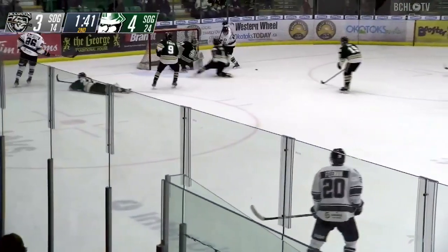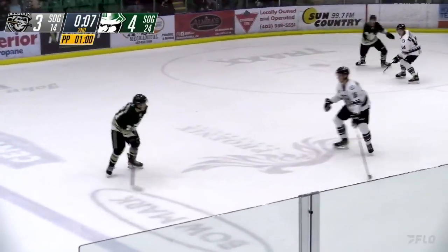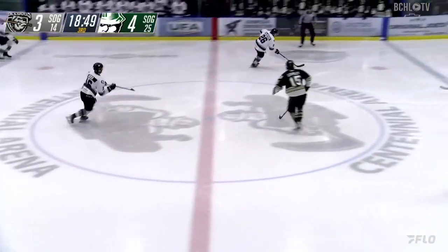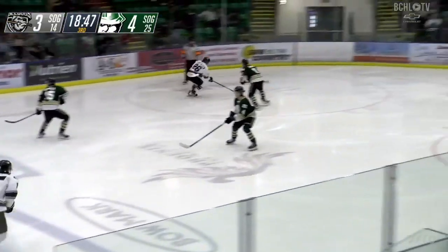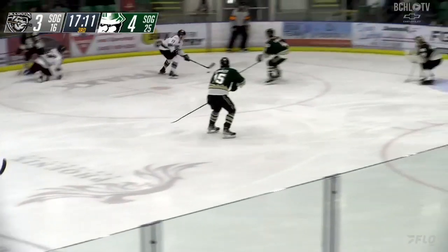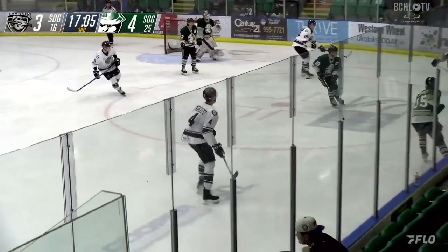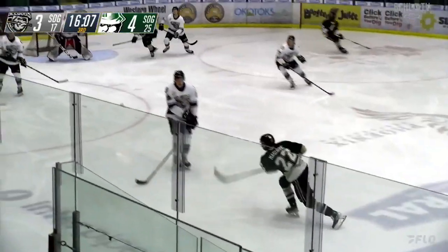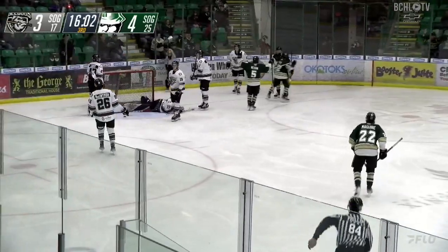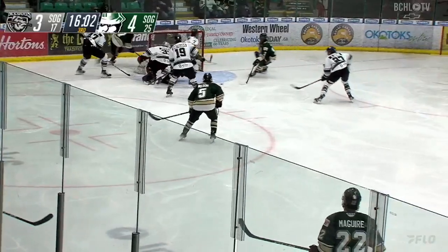Brown across for McIntosh, in front — Dimitri Ades couldn't pull the trigger. Silverberg, last few seconds across — one-timer Huck, stopped by Maxfield. To Ross, left side for McIntosh, across the blue line — McIntosh driving in front, steered aside by Green. Here's Newman, he comes away with it, driving behind — wraparound denied by Green. McGuire, a shot blocked away by Maxfield, in front — they score! Sam Huck buries that one and it's now 5-3 for the Oilers.